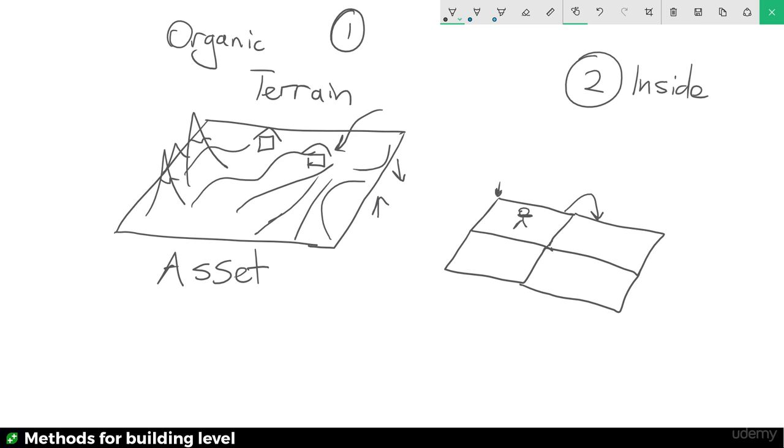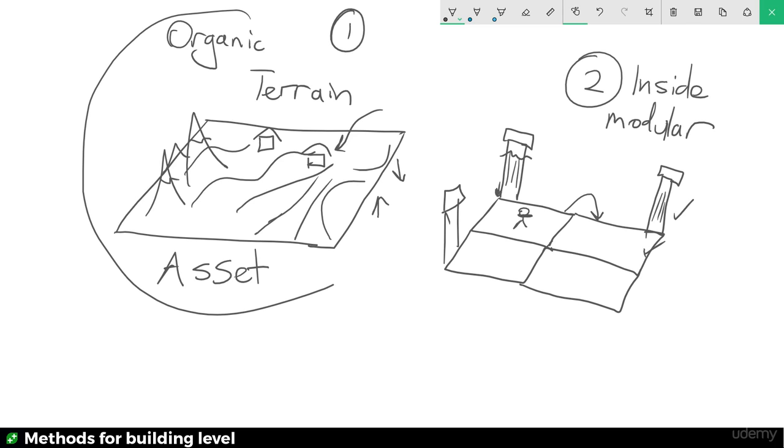Then we can have some pillars, for example, that we make as a modular piece. So there's a pillar, and let's put a little thing on the end of the pillar. And then we can take that same pillar, and we know it has a consistent height and a consistent shape to it, and then it might be that we can put pillars all around and have some modification on the pillars. So some of the pillars we go in and break and so on. So that's more of a snapping it together, modular pieces type approach. As a starting point, we're going to be focusing on this organic terrain approach.